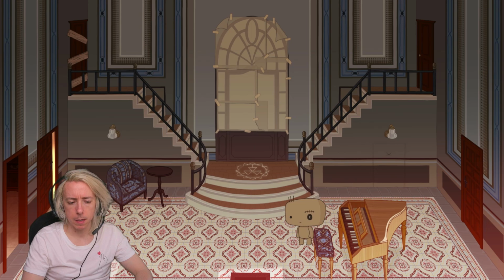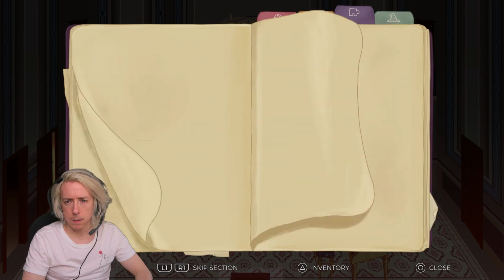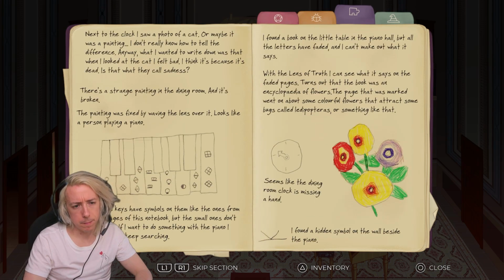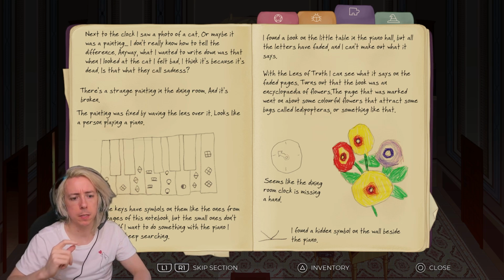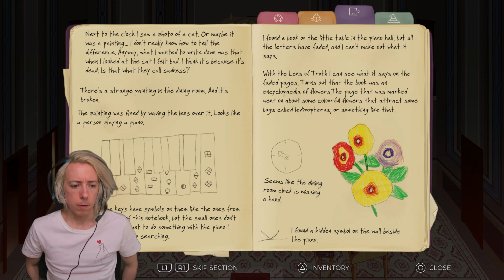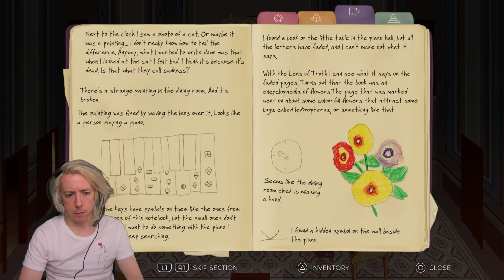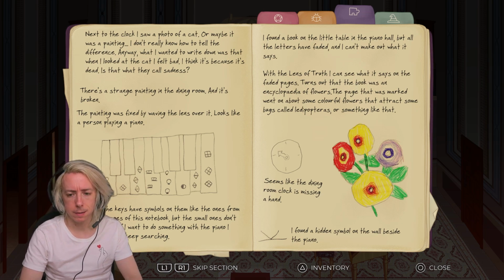We have the piano, we have the fountain with the dragonfly, but we don't want to do anything with that. The piano. Maybe there's something. Some of the keys have symbols on them, like the ones from the first pages of this notebook, but the small ones don't have anything. If I want to do something with the piano, I probably need to keep searching. So I'm missing a few symbols. I see there is a sequence of symbols, like 1, 2, 3, but I'm missing symbols. And none of them is the symbol for intelligence.